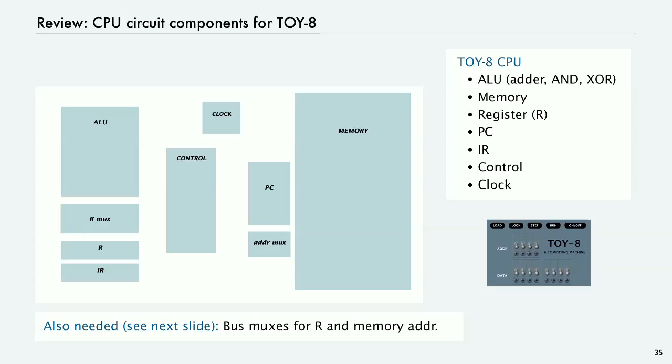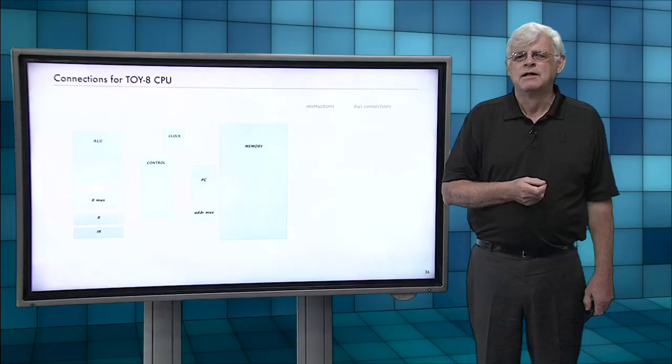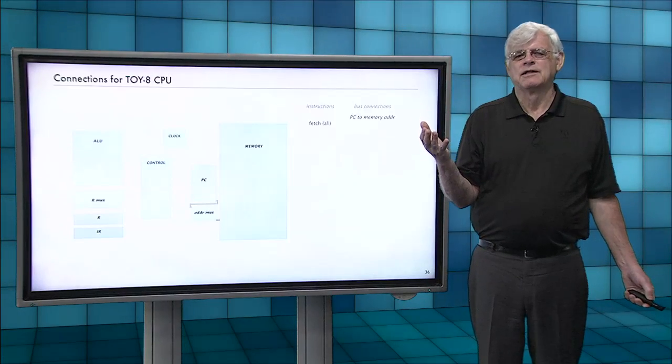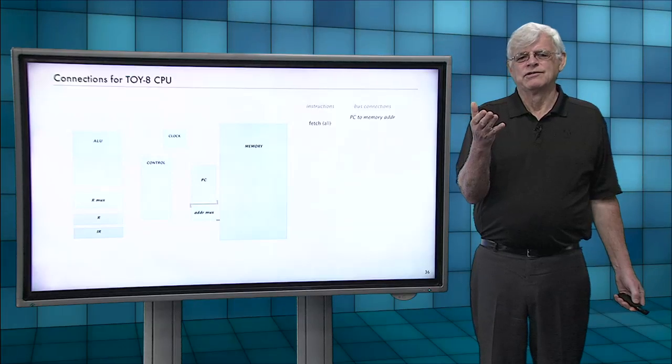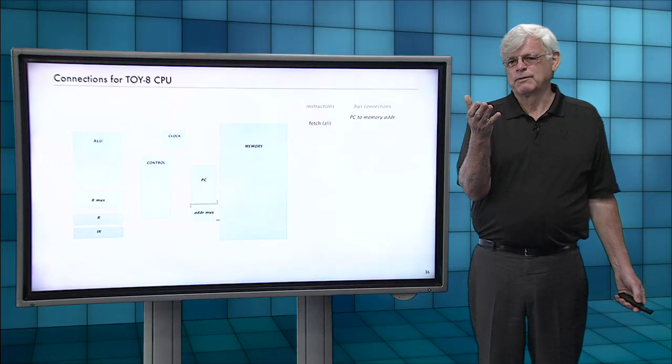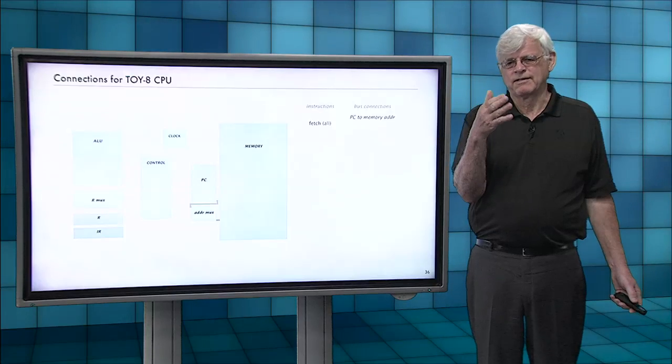So the next thing we have to do is look at the bus connections. How exactly do we have to connect these components together? That's dependent on the instructions that we want to implement. So for all instructions, we have to do the fetch. What do we have to do in a fetch? We have to get a word out of the memory.